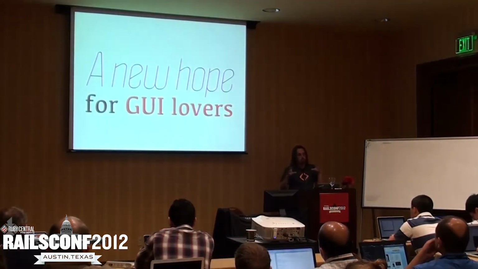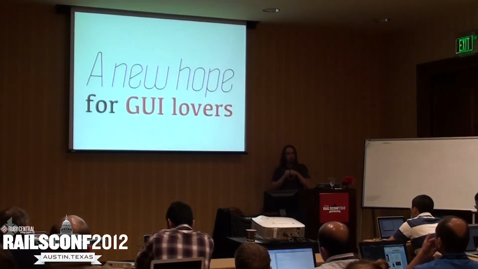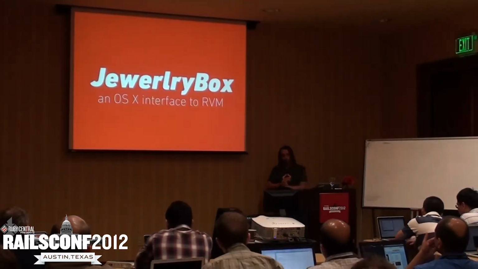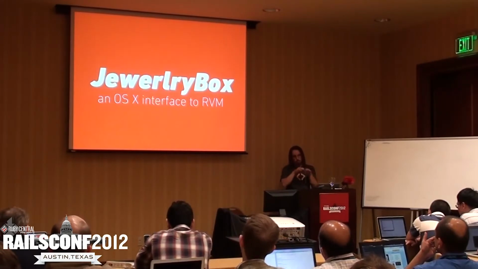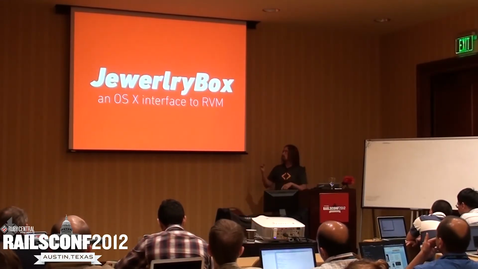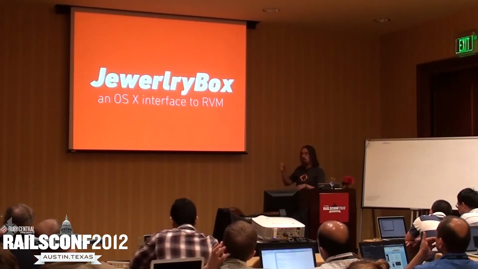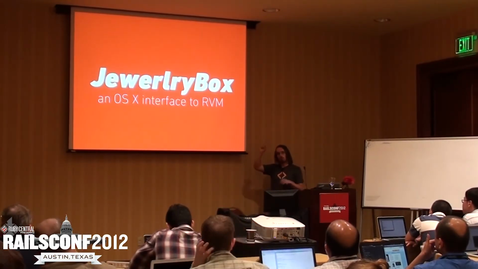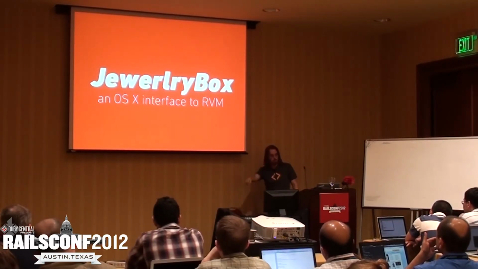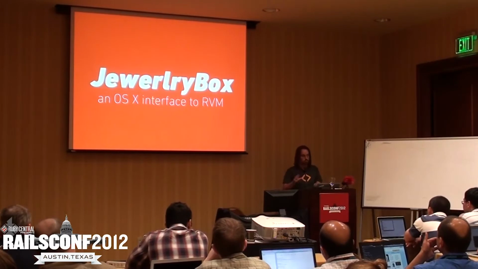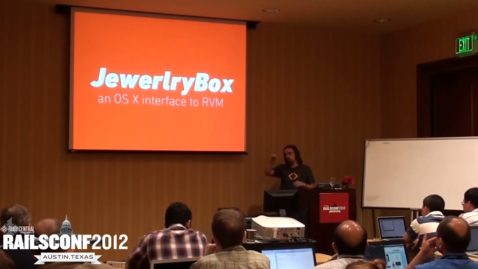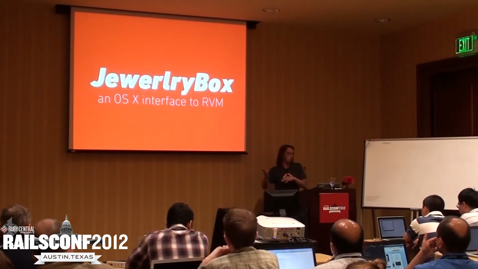Now, there is some hope for people who like GUIs. GUIs are graphical user interfaces. There's a neat tool called JewelryBox. So if you don't want to do these little commands in the command line every time you want to switch a version of Ruby, for instance, JewelryBox is a menu bar tool that's going to sit in your menu bar on the Mac. I'm sorry, I think there's a tool like that for Windows, but I'm not sure. I've never used it, so I apologize. But this is really neat. You basically click on it, you can switch to a different version of Ruby and a different gem set just as fast.